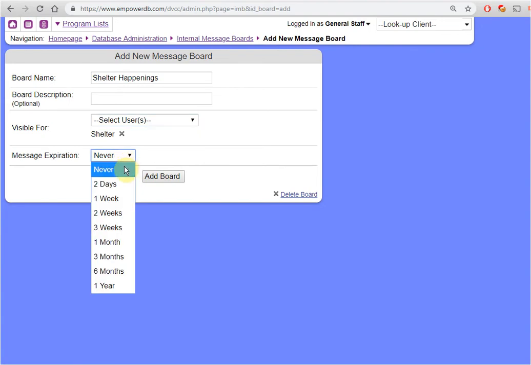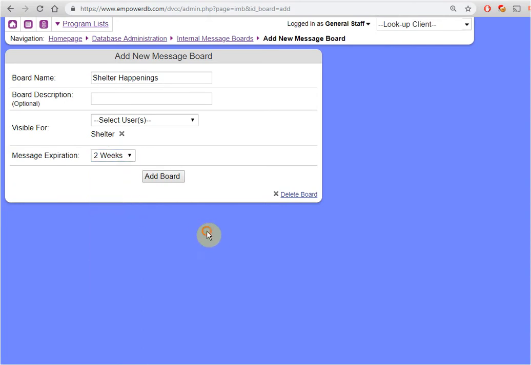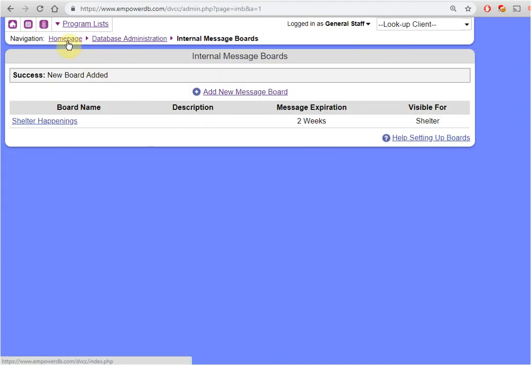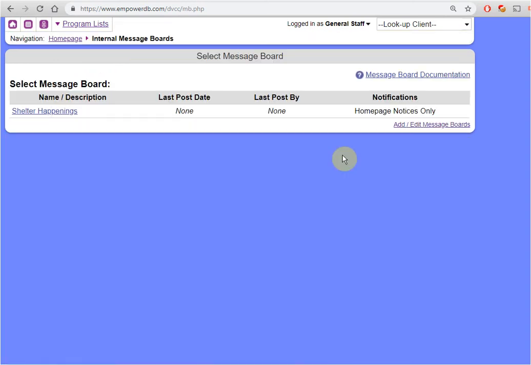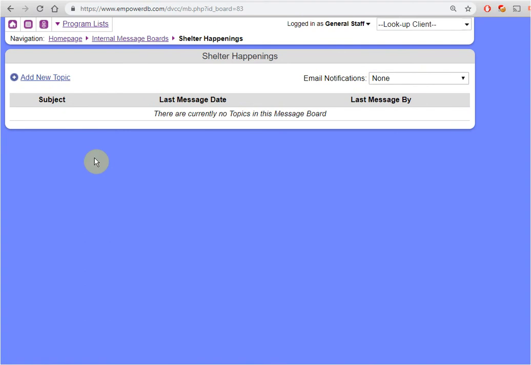And on this one, you can say any message that gets posted in this message board is deleted after 2 weeks, or whatever you want it to be. All right, and then I'll just add a new board. So that's there. And now on our home page, we have internal message board, and I have access to this message board, so I can go to shelter happenings.